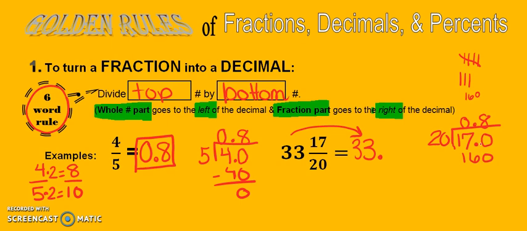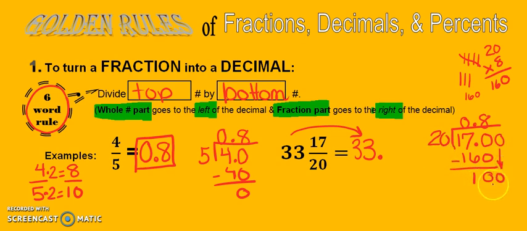Of course, if I'm not sure, I could go to the side and do the actual math. 20 times 8, that's 0. 8 times 2 is 16. So it is true. 8 times 20 is 160. Now let's subtract. Because I have a remainder, it means I need to add a 0 and bring it down.